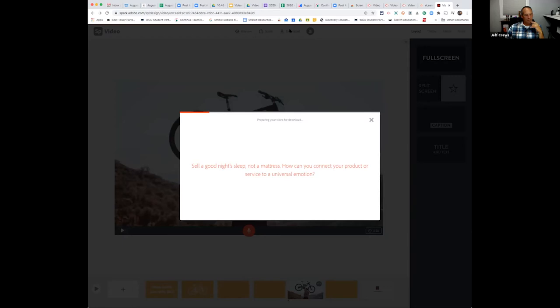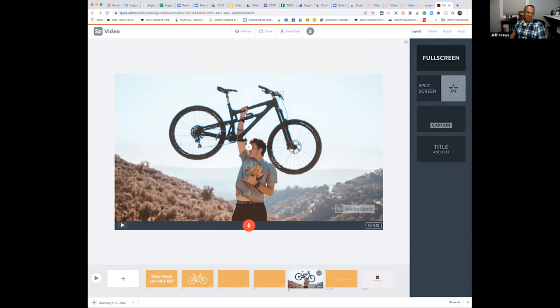Let's go ahead and jump into Adobe Spark. Some of you might want to just go back to Screencastify, feel free to do so. But this is a time for you to play, to try out different tools, and to think about how you might want to use them. The only way you're going to figure that out is to jump in and play with each one of them. So why don't you just give it a shot and see where you end up. We'll give you about 5 minutes to do that. If you have questions, please jump on the mic or put your questions into the chat and we'll try to answer them as best we can.